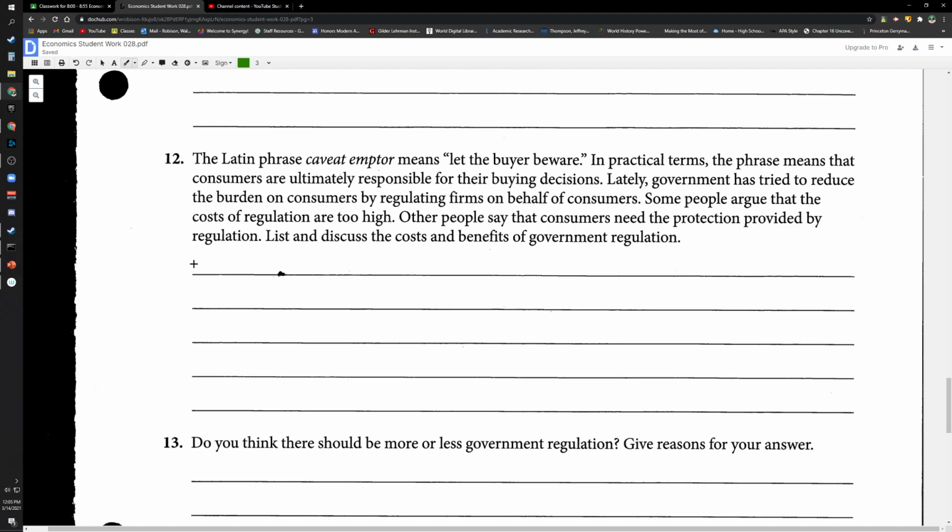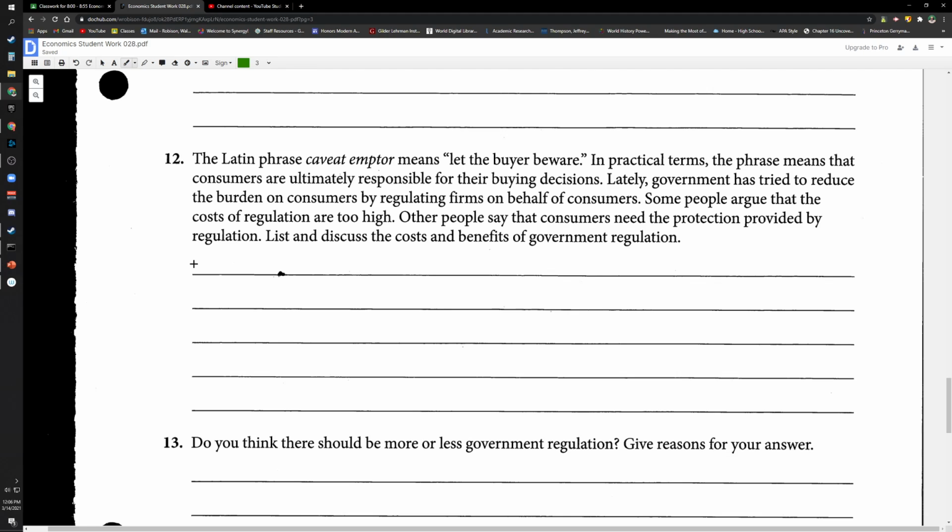Another cost, though, is that it raises the taxes on these particular companies, okay? The government's got to fund these things, and when you break the regulations, you get fined, or you just have to pay a tax, period. And remember, taxes always shift supply to the left, okay?